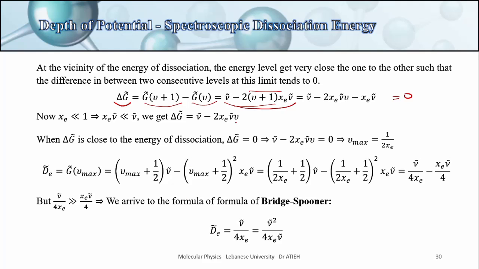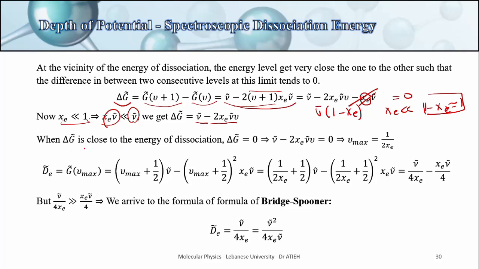But before that, you can see that we have said before that Xe is very, very small. Because Xe is very small, we can take nu bar common, and we will get 1 minus Xe. So 1 minus Xe is approximately equal to 1. Or you can say that Xe is much, much smaller than 1, multiplied by nu bar on both sides. So you will get nu bar is much larger than Xe nu bar. So we get rid of this part and we are left with nu bar minus 2Xe nu bar nu.